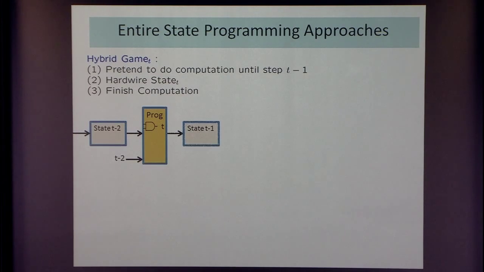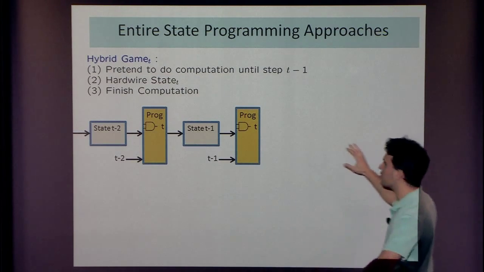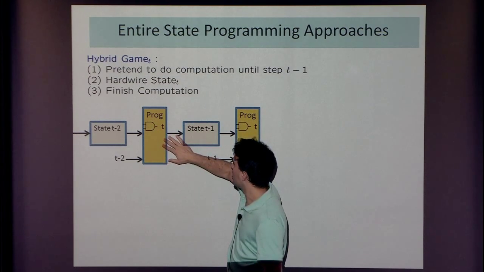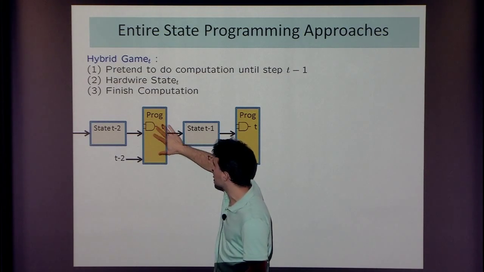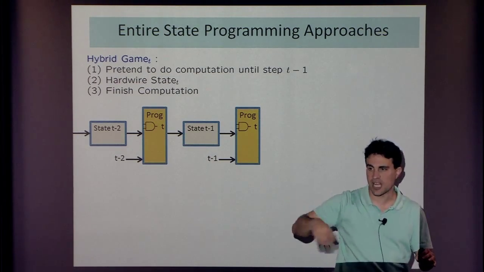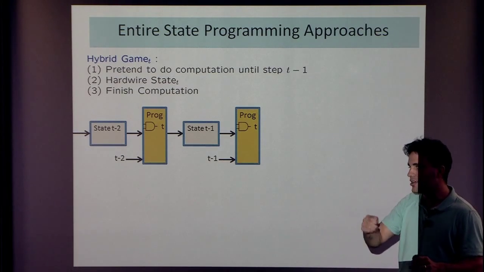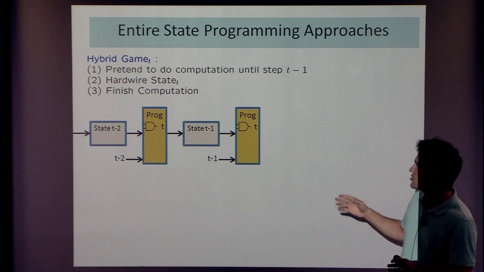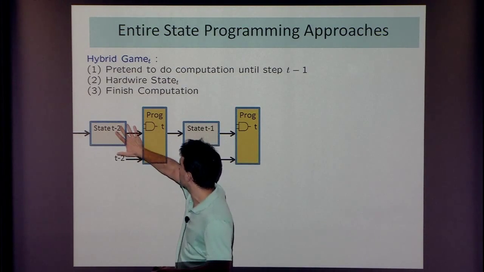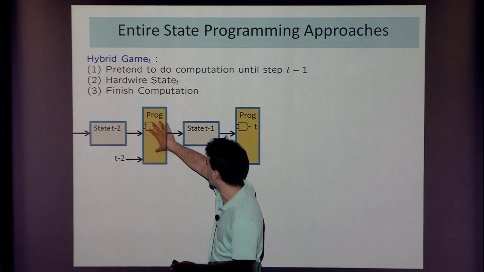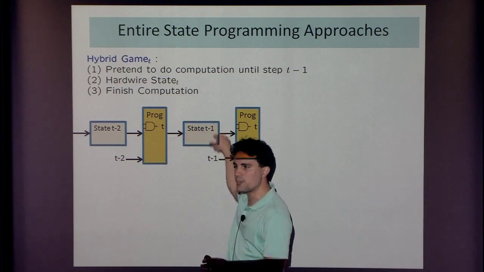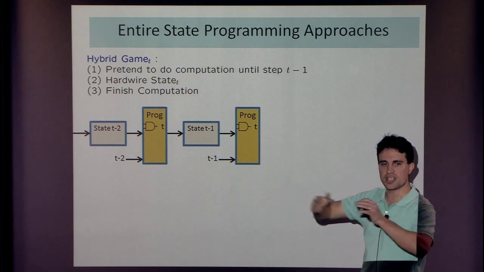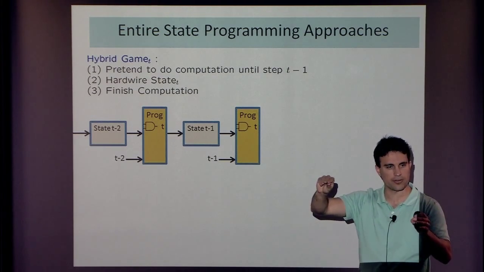OK, and the main idea here, let me kind of draw things, is that we're essentially going to have this yellow highlighted thing here somehow be an obfuscated circuit, and it's going to essentially run the Turing machine step. A step where you write to the Turing machine, you decide what the next position is. Do you move left or right, and what is the output? So essentially, we're going to just have some type of iterated circuit, which takes in some state, throws it into this obfuscated program, gets some state back out, and just keeps on iterating over and over again. And here, I know obfuscation takes many inputs, but here I'm just going to focus on one particular input.